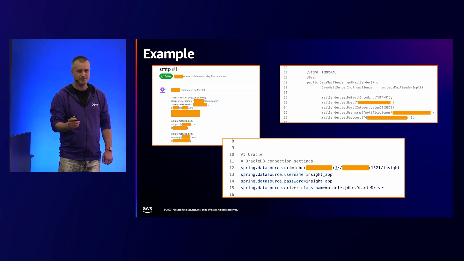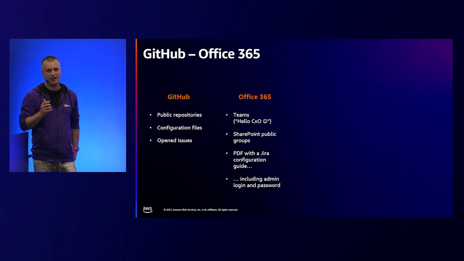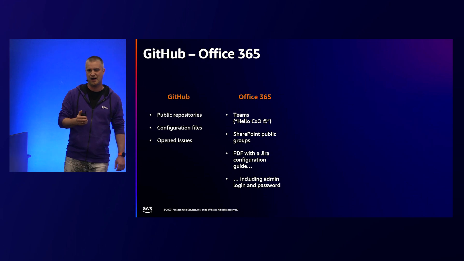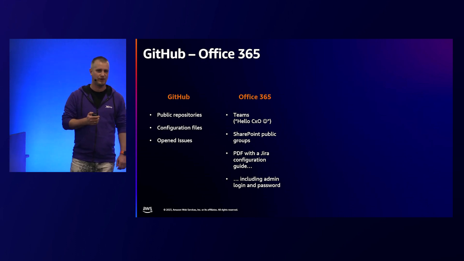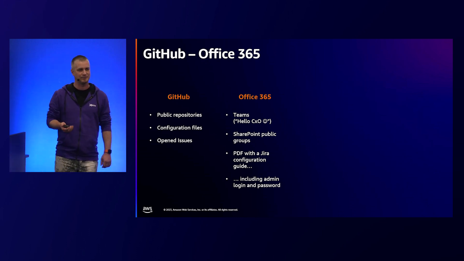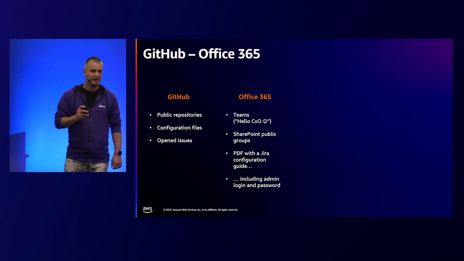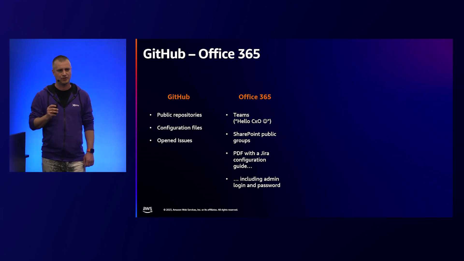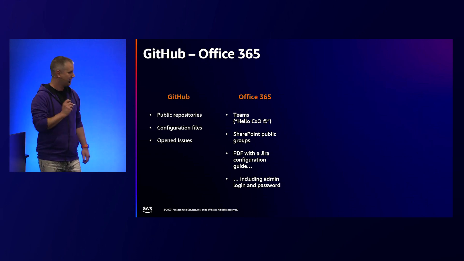But how can you get to AWS using credentials for SMTP or database? In my scenario, I found a config file with credentials for SMTP Office 365. After checking that, it was a user for Office 365 with all licenses, including Teams. So I was able to just say hi to the CTO, CEO, or whoever, and they got a message from noreply at yourcompany.com. I was also able to check SharePoint files, and that's where I found a PDF that a team created when they were installing Jira. Every single step of the installation was in that file, including the last step: we created an admin user, and here's the admin user email and password.